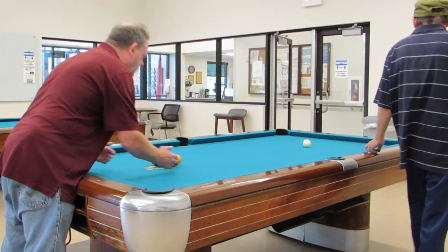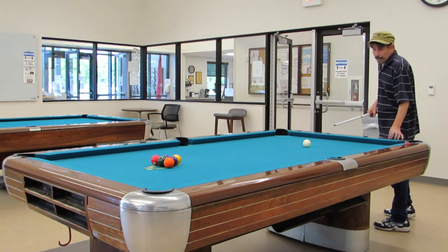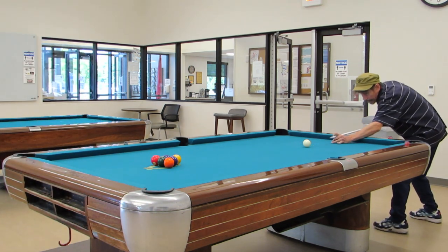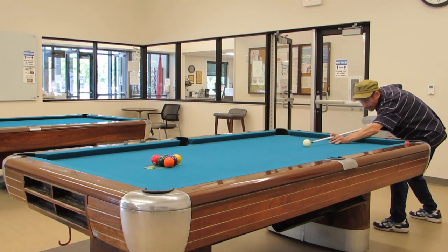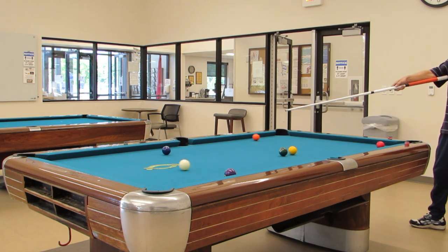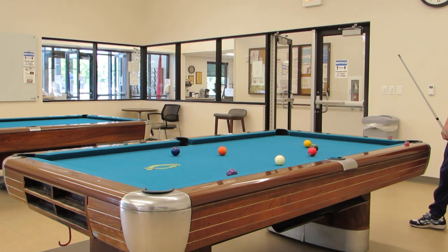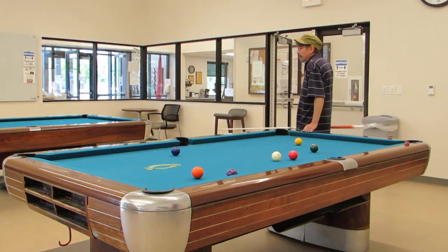So this here becomes more of the same. The guy that breaks dry, the other guy takes advantage of it, and he runs out, and that is that. You have to capitalize on your opponent's mistakes. I broke a little bit harder there, and I'm looking at the five, but running out of position just doesn't get there.